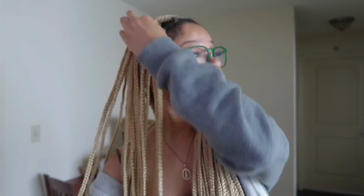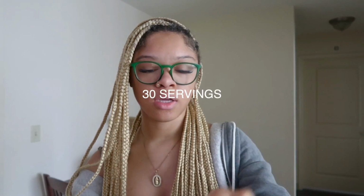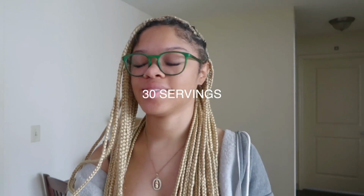The bottle's cute. They are promoting this as the future of coffee, which is better tasting, hassle-free, and ready to make anywhere, anytime. Which makes the most sense because it's already liquid and you can make it cold or hot. It says you only need 1 to 2 teaspoons of just this. You see how much is in this bottle? You know how long this is gonna last? Sorry, I'm starting to get a little excited.